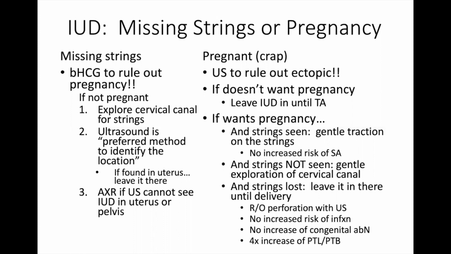If she wants the pregnancy, then if the string is seen, you can do gentle traction on the string. There's no risk of spontaneous abortion. If the string is not seen, then you can do gentle exploration of the cervical canal. If the string is lost, leave it in until delivery.